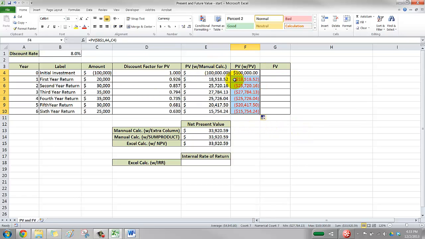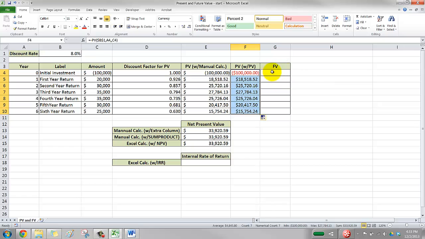However, the one thing that is different, we can see the absolute value of these columns is the same, but for whatever reason, the way the Excel formula is implemented, it has the sign backwards. So oftentimes, we'll simply put a negative PV here and fill this down to match the sign of the manual calculation. Okay, so that is one way of doing it.